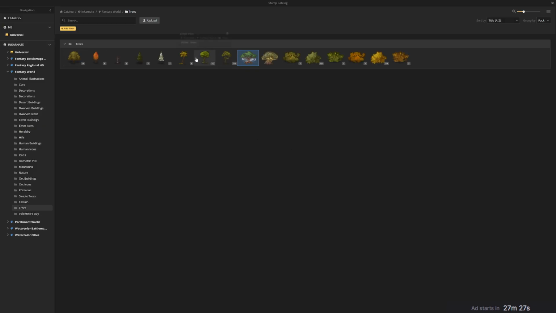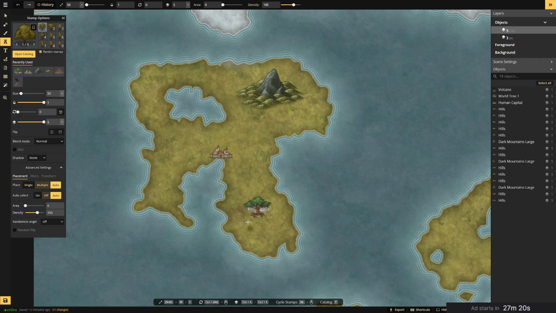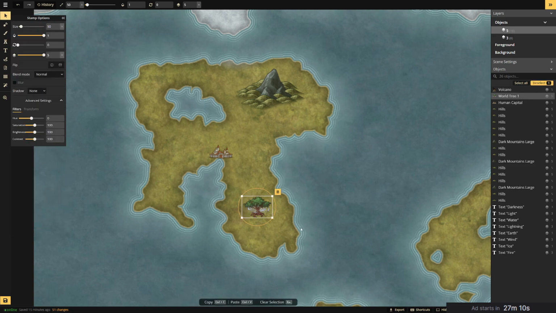I like having the idea of a world tree. Not jungle. Trees. I am going to scale you up a little bit. Maybe too big.